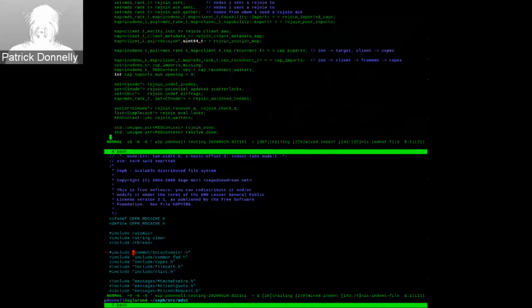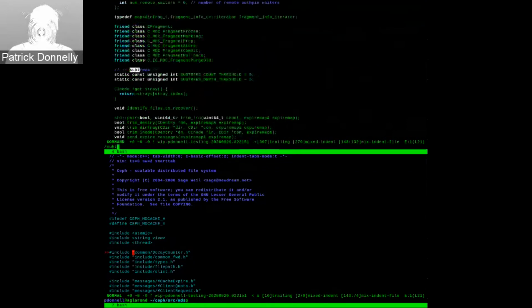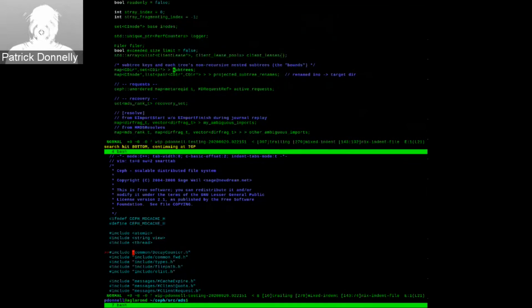And what else did I want to talk about? Subtrees. So also on the MD cache is a set of subtrees. If you're familiar with using multiple active metadata servers in Ceph, we have this concept of a subtree. So we'll actually split the file system tree into multiple pieces called subtrees, and they can be hierarchical and nested. And these are distributed across MDSs. Each MDS rank will keep track of a list of its own subtrees that it can see.